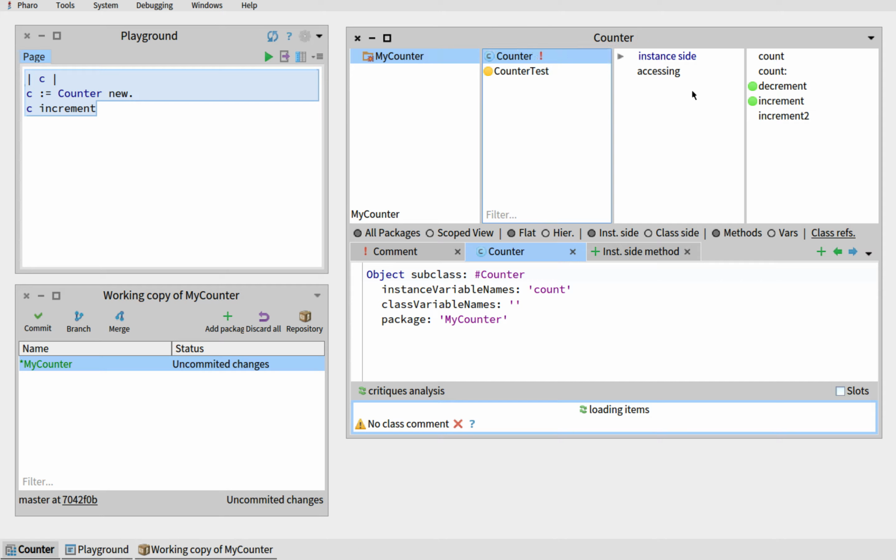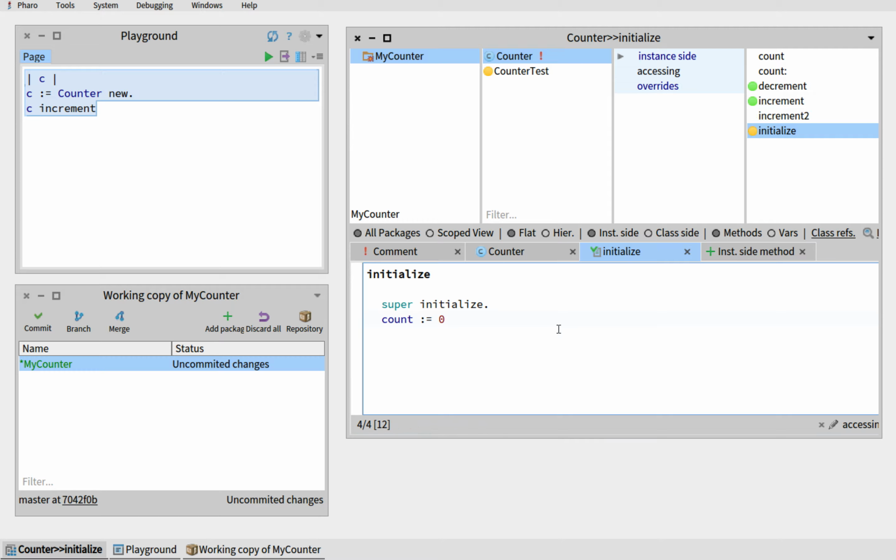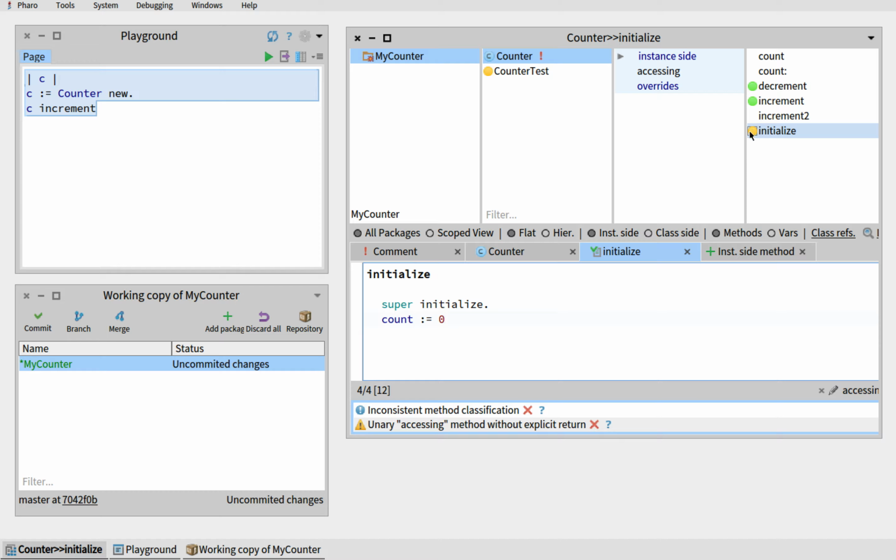So in order to change it, we have to define an initialize method. This method is called at the creation of any object. Good practice is to call the superclass's initialization method and then implement the behavior we want it to have. So count is equal to 0. Okay, save this. The test method has been detected. Let's run it, and it's working, so it's great. We have a default behavior of setting the instance variable count to 0.